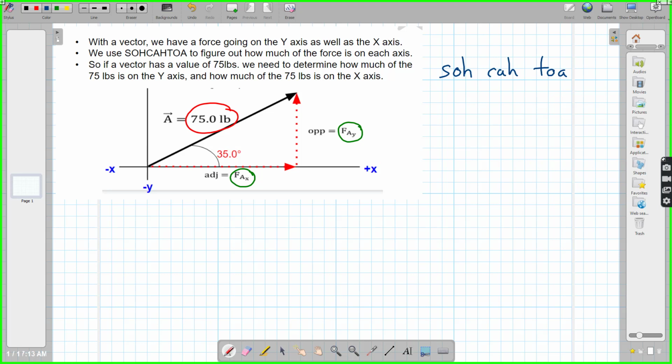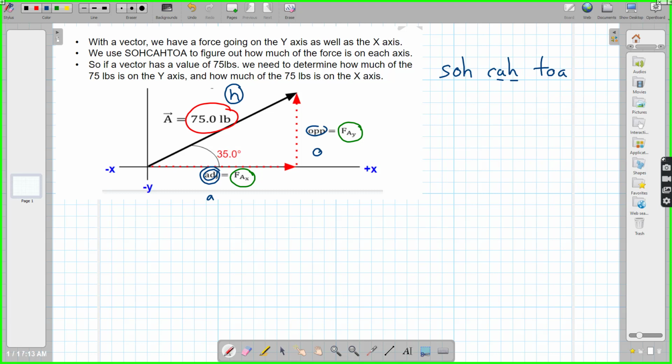Again, we can label these, right? We know this is the hypotenuse. This is the opposite. Notice how they've already labeled them right here. And this is A. They give us the angle. So what we've been taught so far, we're going to try to figure out X. So we're going to have to use an adjacent, and we know the hypotenuse. Adjacent and hypotenuse, that means we're going to use cosine.